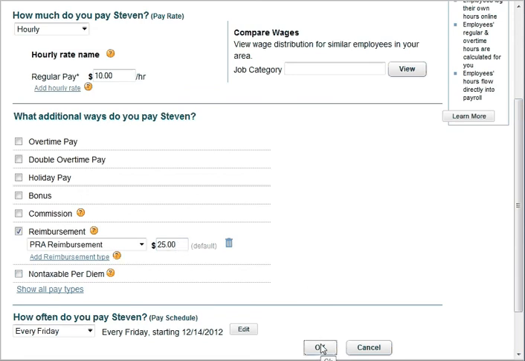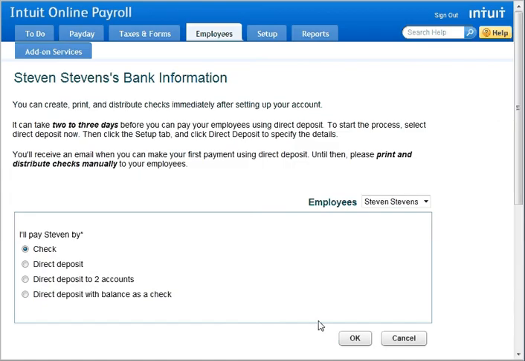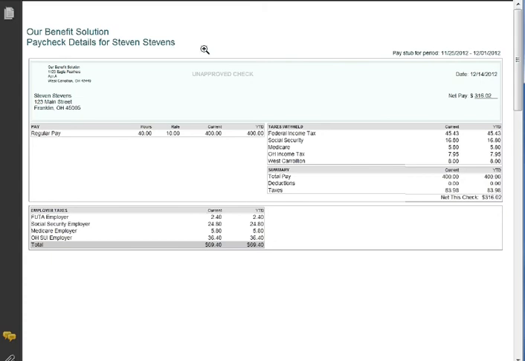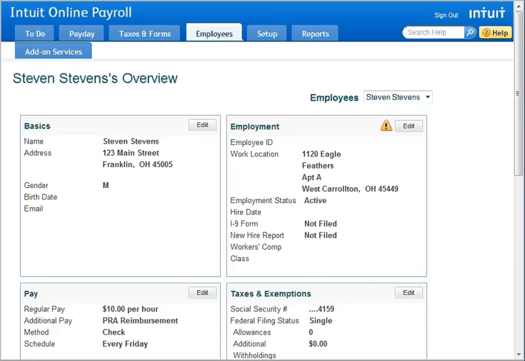One thing I think is interesting, and I probably should go ahead and show you, is what Steve's paycheck looks like before we do that kind of premium reimbursement arrangement. You'll see here his regular pay is 40 hours. He makes $10 an hour for a gross pay of $400. We come over here, we deduct all the taxes, and we get down here. There's no deductions, and his net pay is $316.02. Another thing to take a look at: look at the employer's taxes down here at the bottom, and it's $69.40 for the pay period. So let's see how the premium reimbursement arrangement is going to affect that.